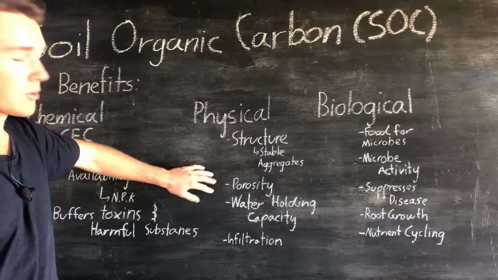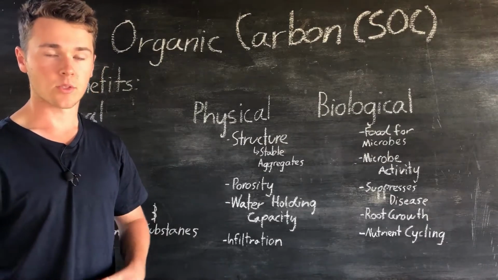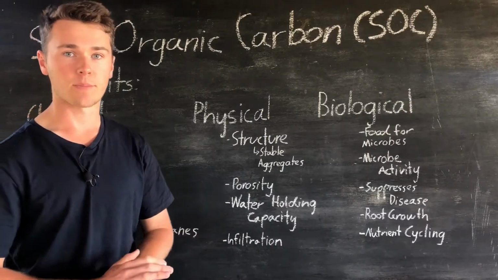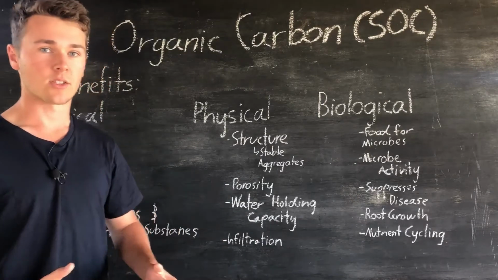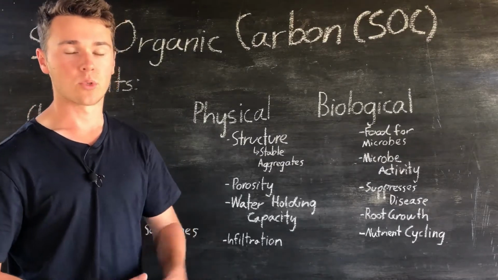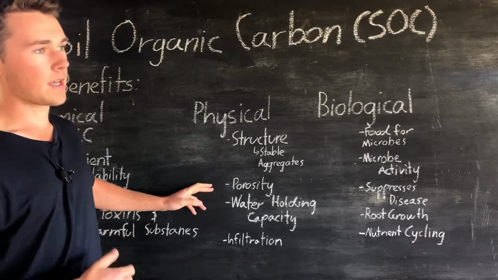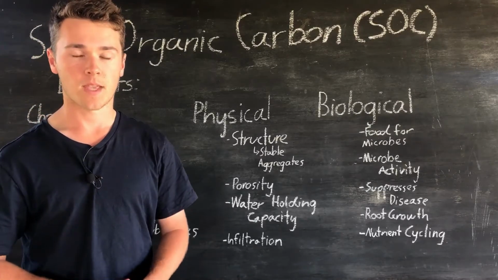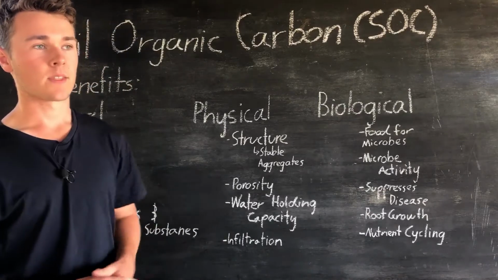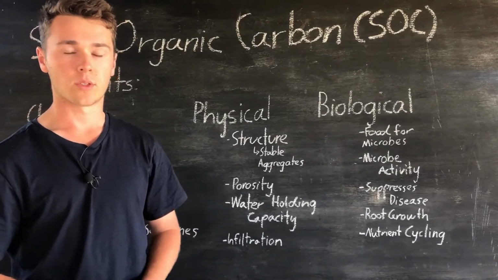Secondly, we have porosity. Porosity is pretty much the amount of space between our soil particles. If we have a really high porosity, it means there's a lot of space. If not, then there's no space between it, which can cause compaction issues. Porosity is important for gas exchange, water absorption, infiltration rates, also root permeability. This almost affects how easy things are able to move through our soil. So we want a nice, fairly high porosity so that gas can move in and out of our soil, and that our roots can move through the soil and grow.